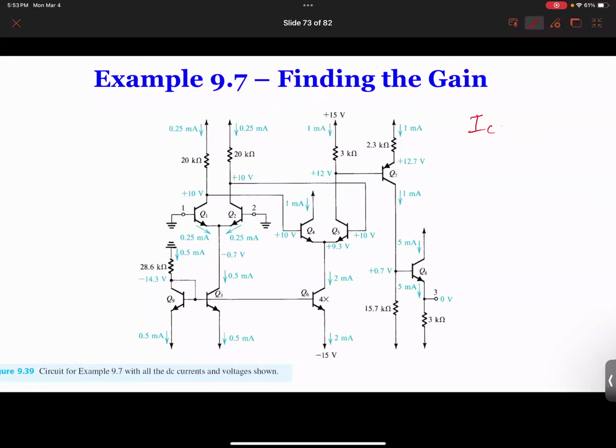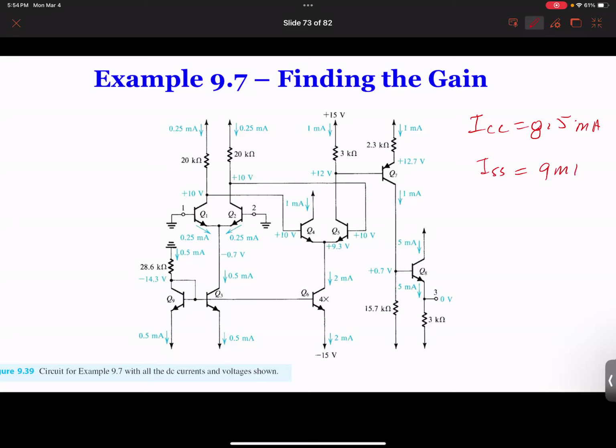So ICC is 8.5 milliamps. Okay, so how about this one? Should we count this one? No, apparently not, because they come from ground, not VCC, so don't count it. Okay, don't count this one. So now we count ISS. 1, 2, 3, 4, 5. It's very clear. So we have 5 plus 1 is 6, plus 2 is 8, plus 2. So we get 9.